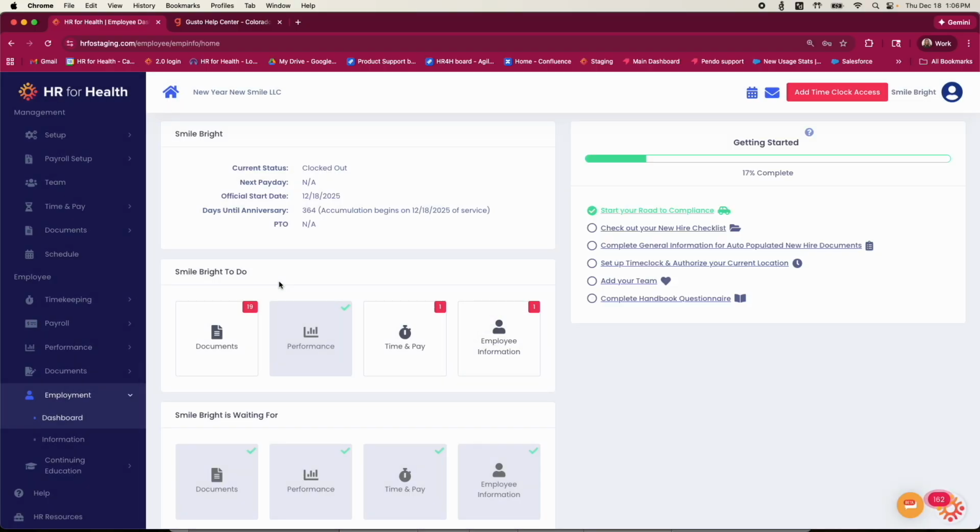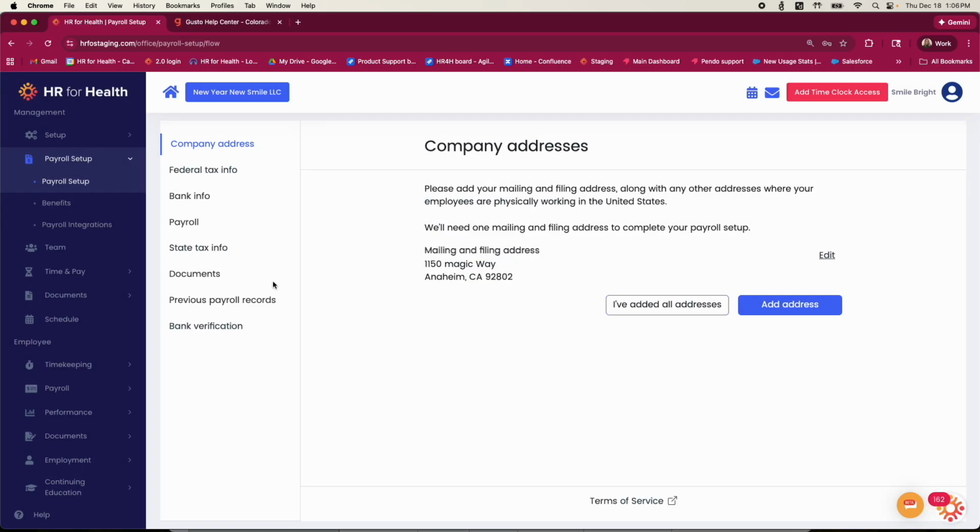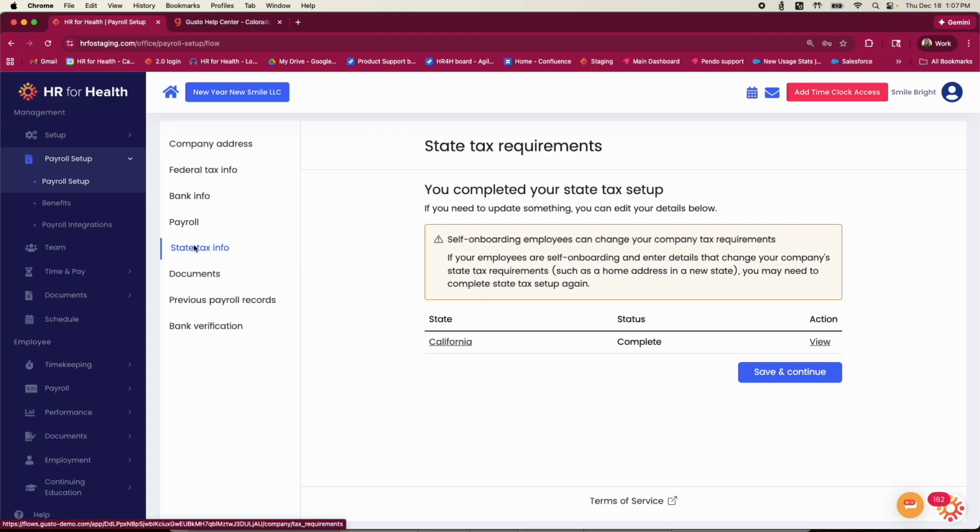Alrighty. That is how you complete the payroll onboarding. It is very simple. I know it sounds crazy, but it is very simple. Again, those main things, making sure that you have your company addresses all listed here if you are in multiple different locations or have employees that are remote. This ensures that they can get assigned to their correct working location. And then state tax information is also really critical. Make sure that you are providing all of the different account numbers for all of the different state agencies.